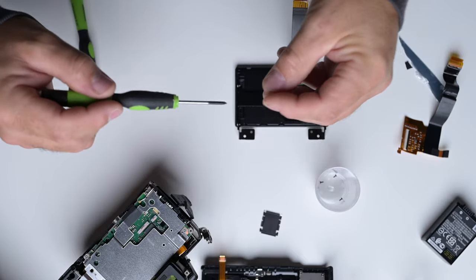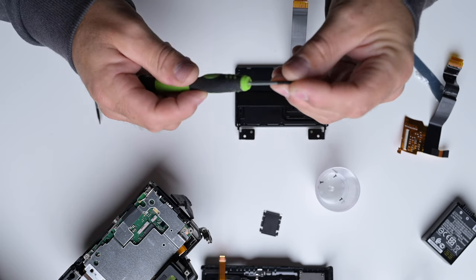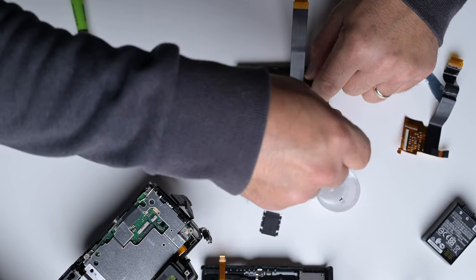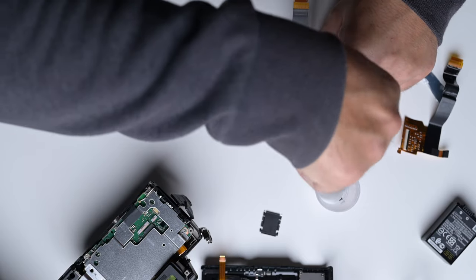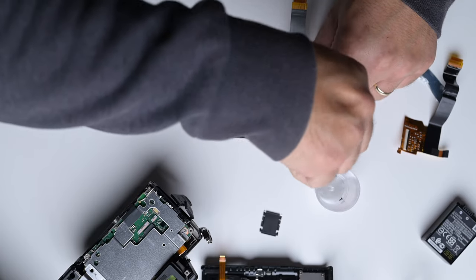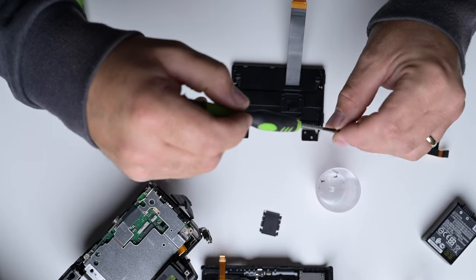So plenty of time on there. Tons of time on there. I am dying to get this camera back up and running. I've missed it so much, especially on my days out. It's such a great camera.